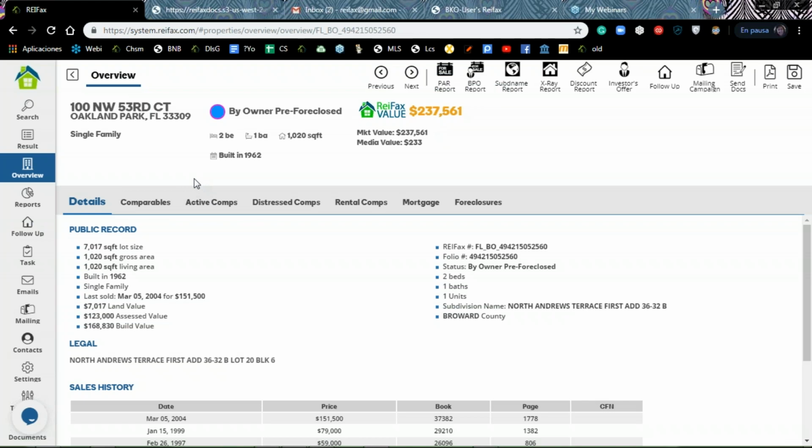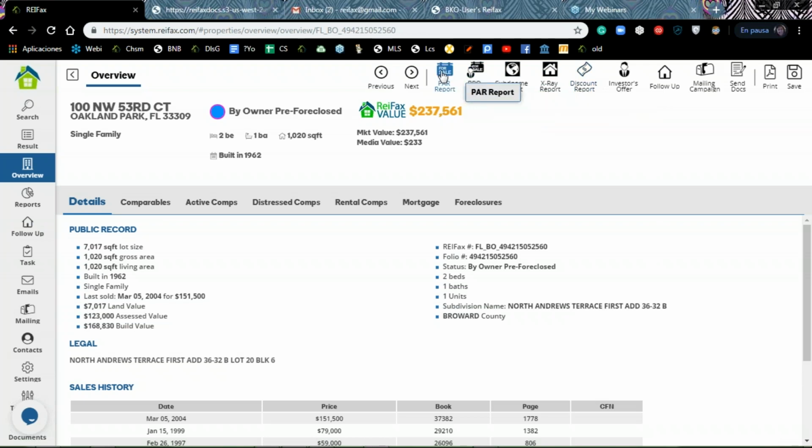It will just take by default 0.5 mile radius around the property, the subject property, the one that I'm looking at right now. Here I have the PAR report. This is the property analysis report. This is the broker property opinion report, the subdivision report, the X-ray report, the discount report.